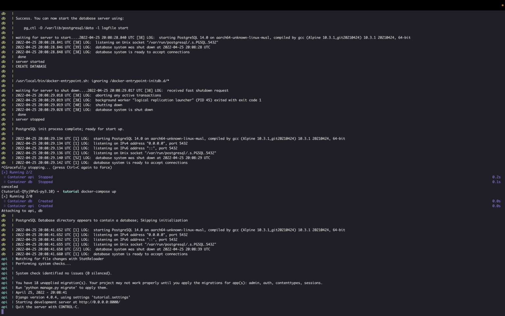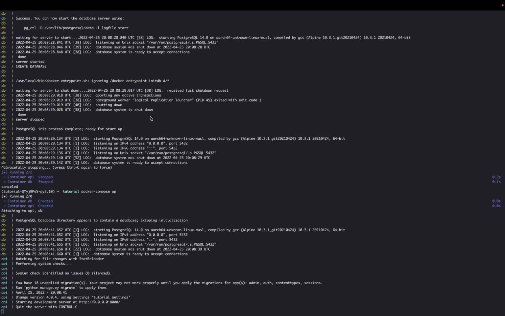I'm not sure why. I will do some additional investigation, but it's possible that I defined a separate container called DB, and what happened was that was getting priority over the DB container defined in the Docker compose file for this project. But we have it working now.